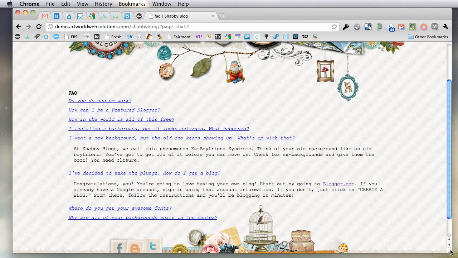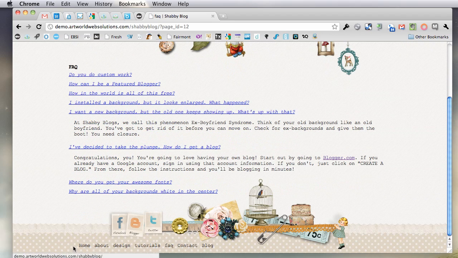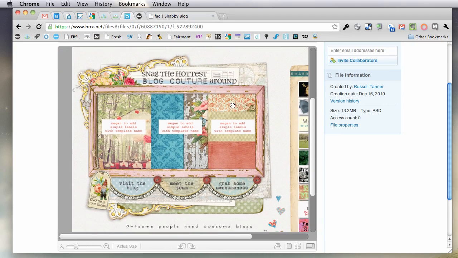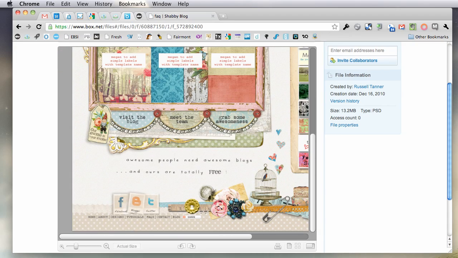You'll also notice that down here where we have the navigation links in the footer, in the Photoshop file, if you look here, you'll see that these links are farther to the left, and they're also a lot closer to the social media links.